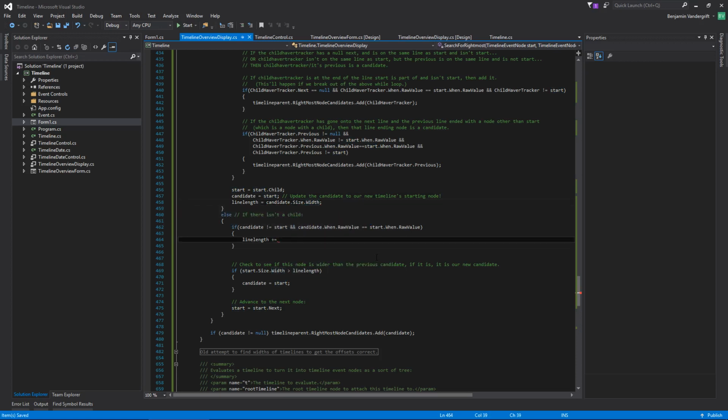Actually, do I even want to do it that way? I could actually start the line length at 0, because then when it's equal to itself, it will update, if that makes sense.